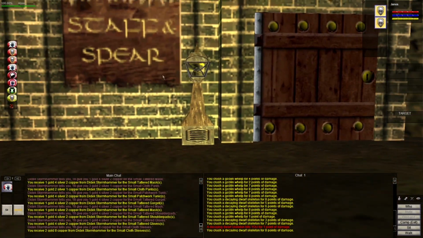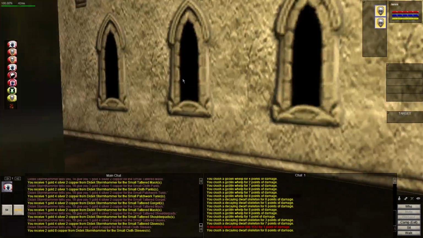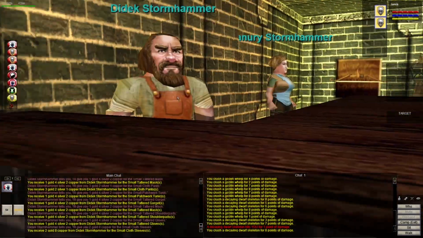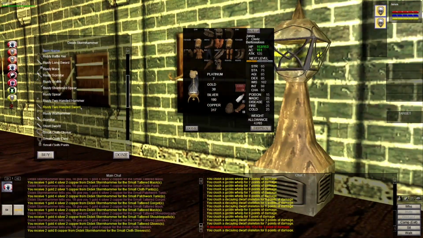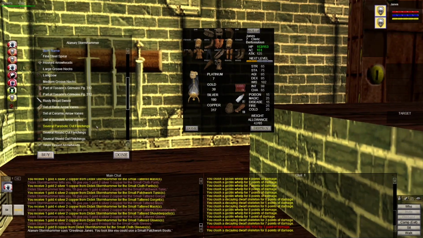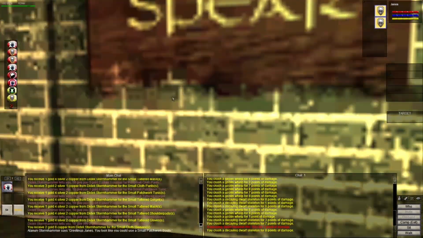What are you? Staff and spear? Maybe? Maybe the lantern? No? Wishful thinking, I guess. I don't even know what the shop name would be.